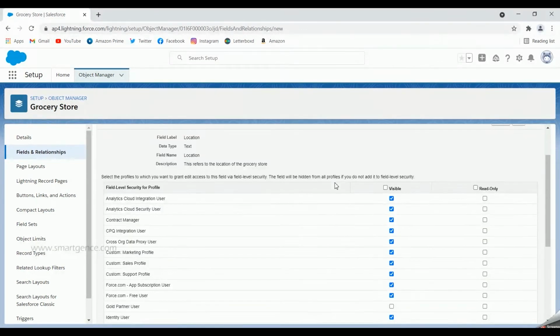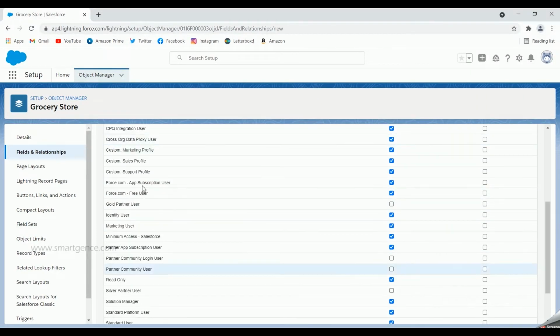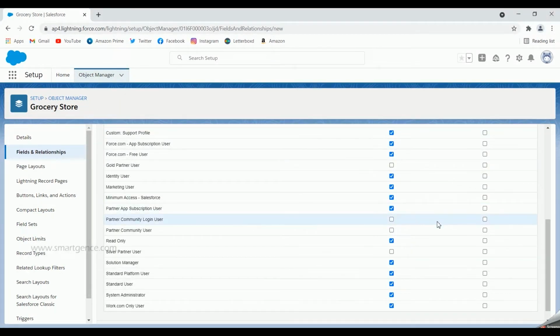As you can see here, at the field level we can define the access of a particular field based on the profiles. These are the profiles listed in Salesforce. There are two options: one is visible and one is read only, right? For example, I'll take this particular profile, and when read only is checked, you can see visible is also checked automatically. The purpose of this is that when read only is checked, the field will be visible for the user, but as a read-only field, the user cannot edit it. But when visible is checked, the user is able to edit the field as well.